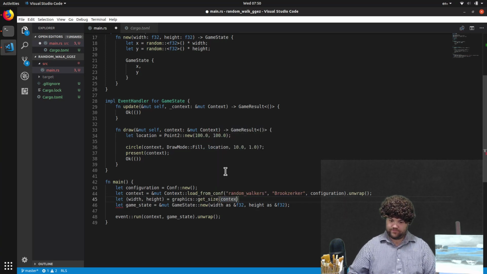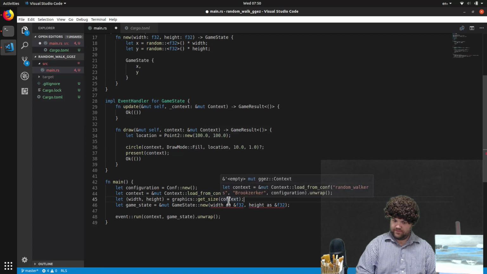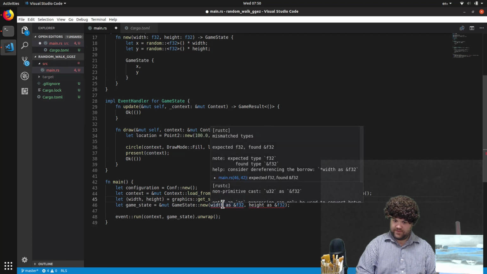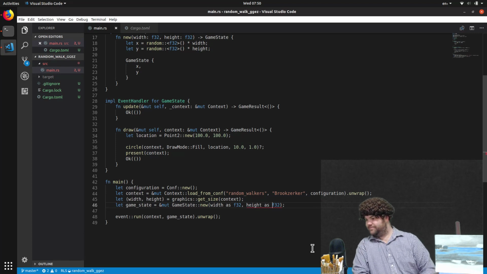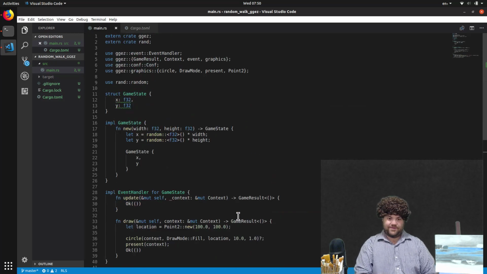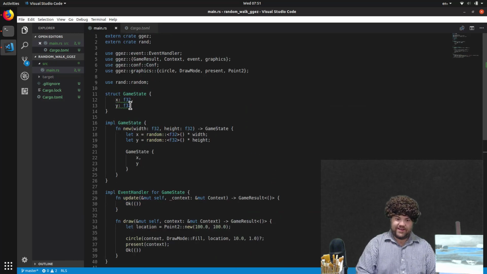How about size? Oh, GGEZ graphics get size. Returns the size of the window in pixels. That's what I want. GGEZ graphics takes a context and returns a tuple of the size. That's what I want. Okay.